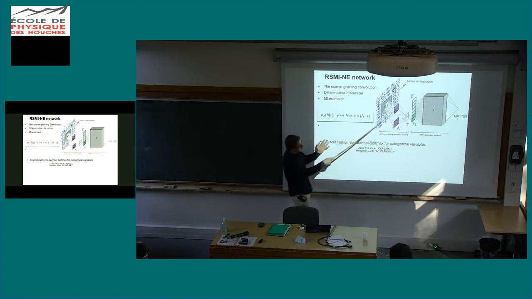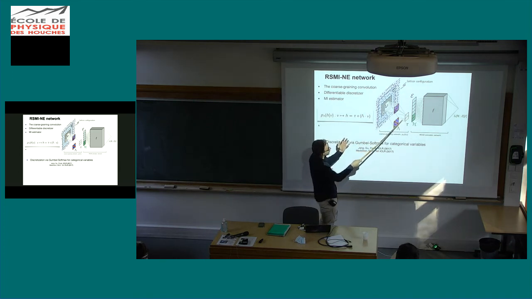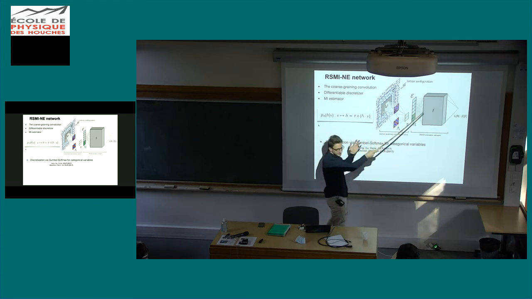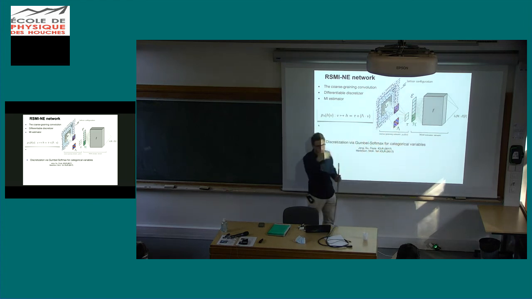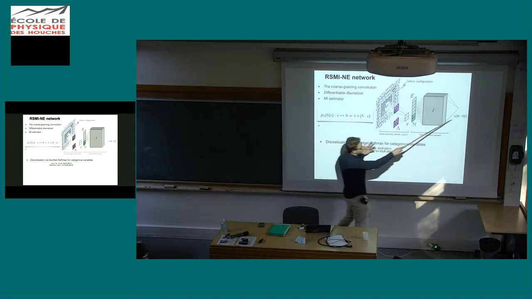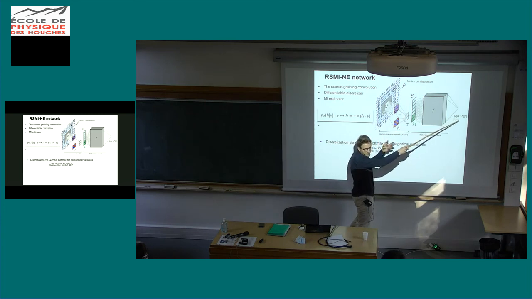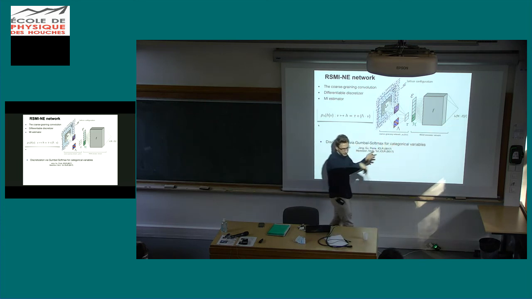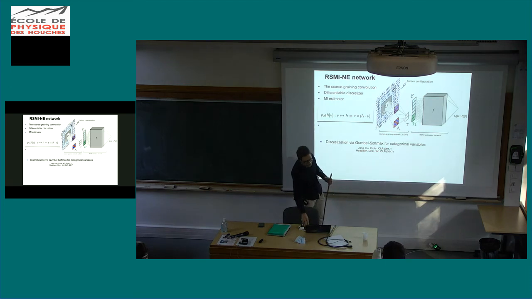So the whole setup is like this. You have your filters, that is what you really want to train. You construct the new coarse grain variables. You feed together the environment. You fit that into your estimator for the mutual information, which is another network, and the outcome of that you fit into the score function, which is this estimator for the mutual information, the specific expectation value that you have.